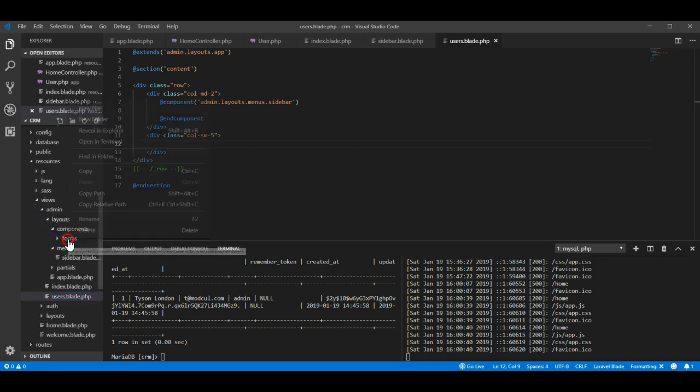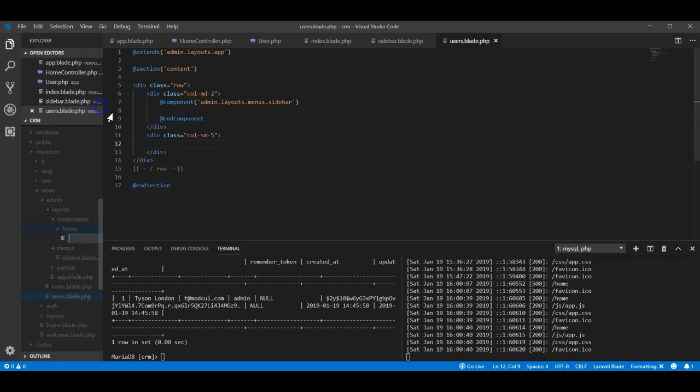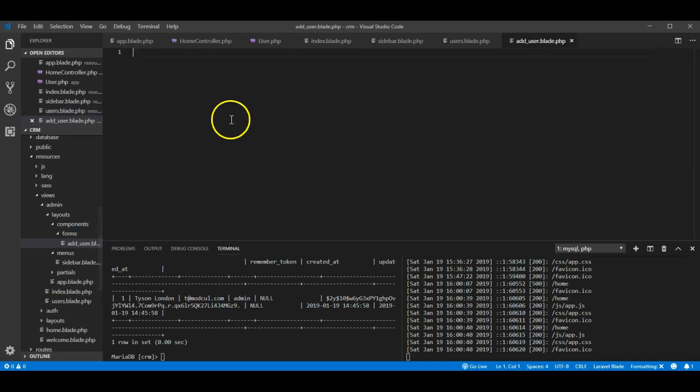Okay, a forms folder. And then we'll create a new file in here. This is where we will modify all of our form stuff. So we'll call this the add_user.blade.php form.